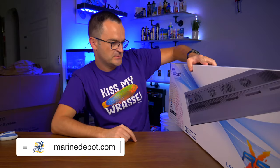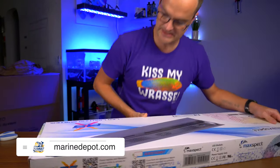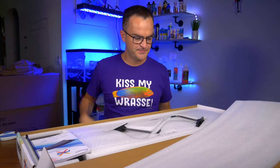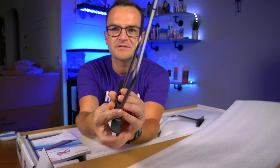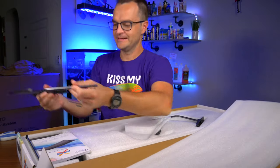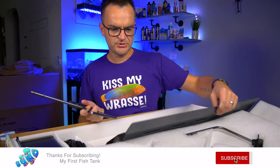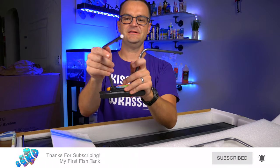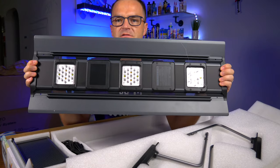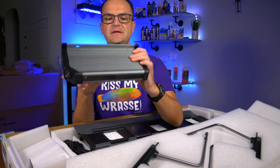I don't know anything about this. Is it Wi-Fi control? Oh, looks like there is an app, so that's cool. Let's get inside. Does anybody use one of these? Mounting options? What? How does this work? My brain can't, what? How does that, what? I have no idea. Does this turn? Okay. Alrighty there, Matthew, you're a smart one. Here's the lights. It's gonna have decent spread. Look at this thing. This thing's a beast.